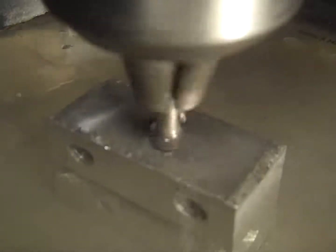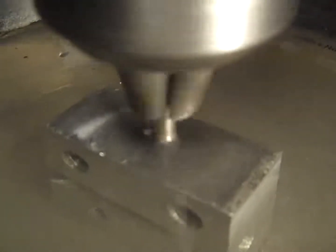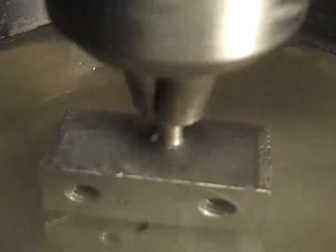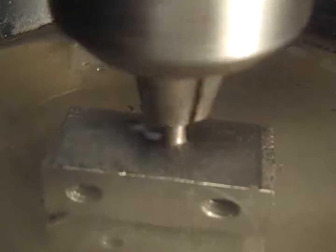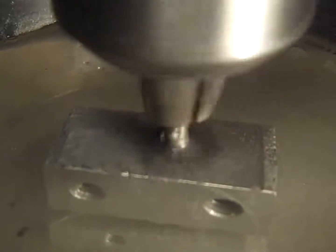But you can see how much of the filings are coming out of there. And this is a very cheap drill. These things, I don't know, it's probably a dollar or two from China. You buy a bunch of them. They sell them in packs or individual. I think I bought 5 of the 4 millimeters. I got all different sizes. And the ones up to 4 millimeters, including 4 millimeters, will fit in a Dremel.